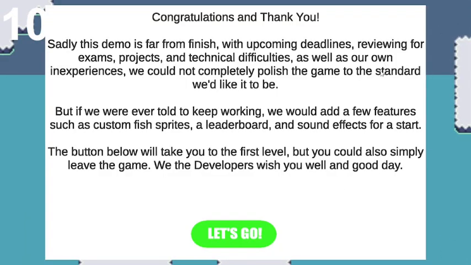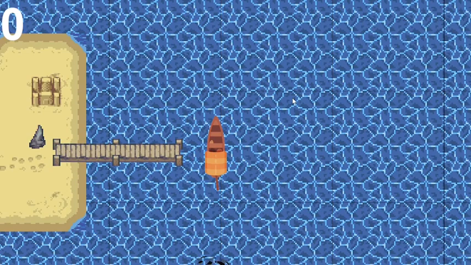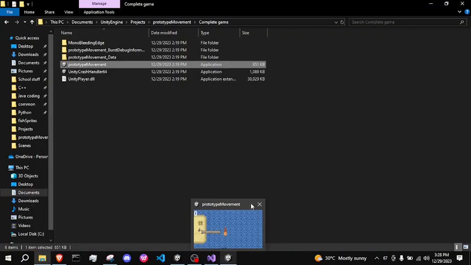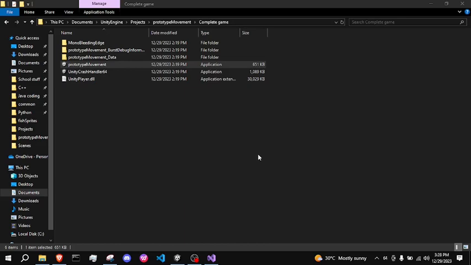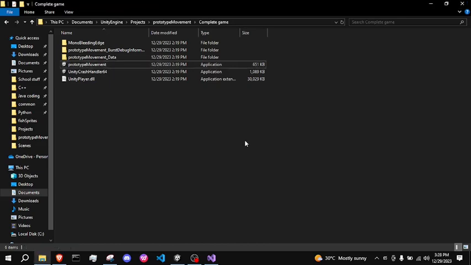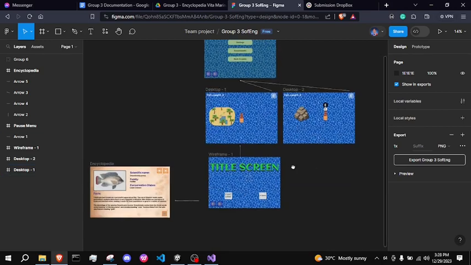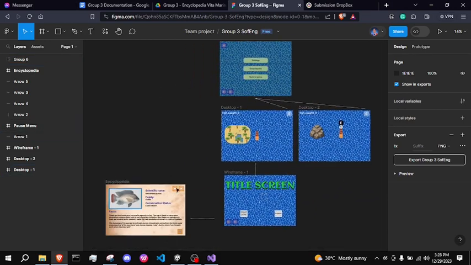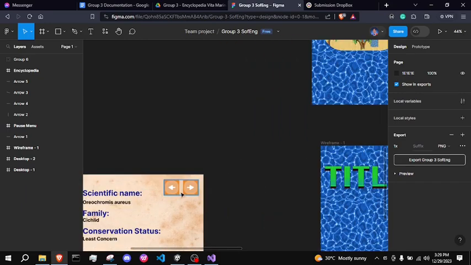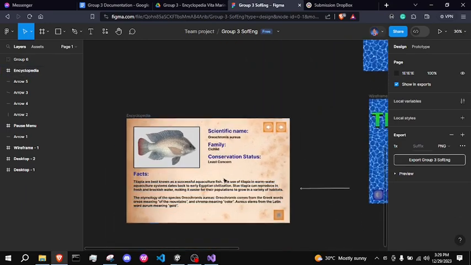Now at the end of our portion, sadly this button just goes to the first scene, or the tropics, as we have not completed our main menu yet, as you can see. But that means we can quit now. Arguably, we could have made a quit button, as recommendations say, though we simply had no time due to technical difficulties. It was planned, however, that there would be several things, such as an encyclopedia which you can navigate through, as seen by these buttons, and the encyclopedia had a different look to it to begin with.